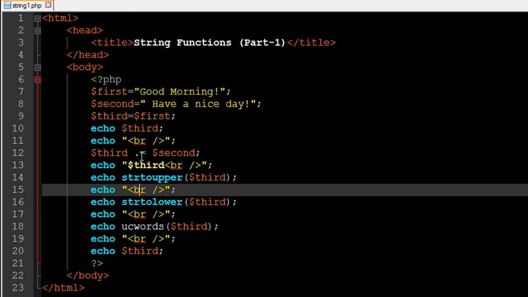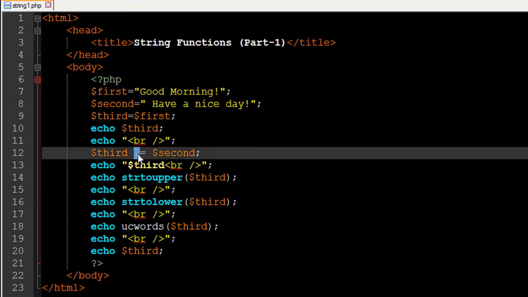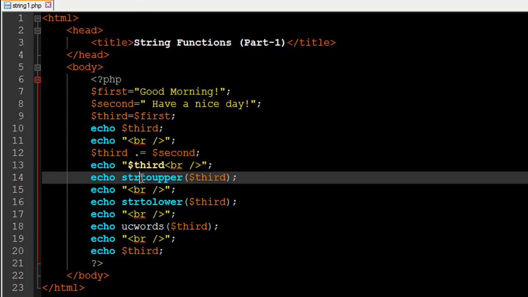You can do that by first typing in the dot operator or the concatenation operator, and we first checked this out I guess in our fourth tutorial when we made the hello YouTubers file, or when we used the echo statement for the first time. I guess it was that tutorial.